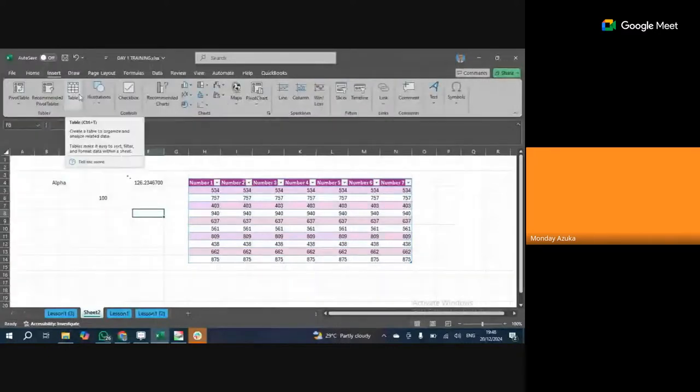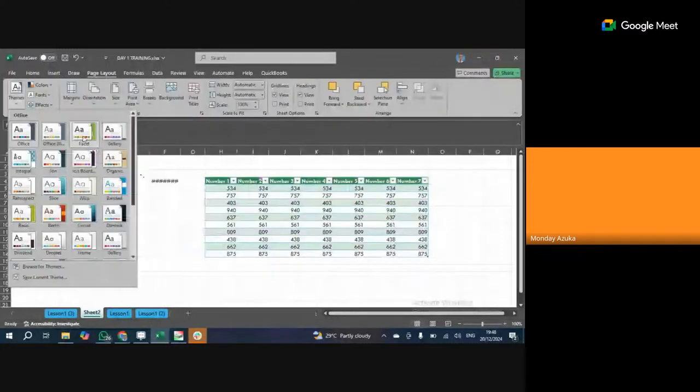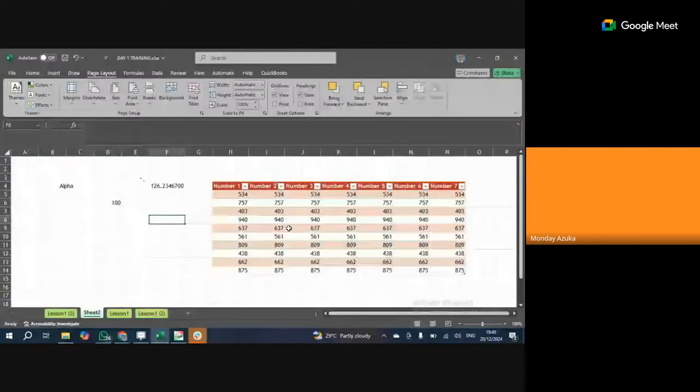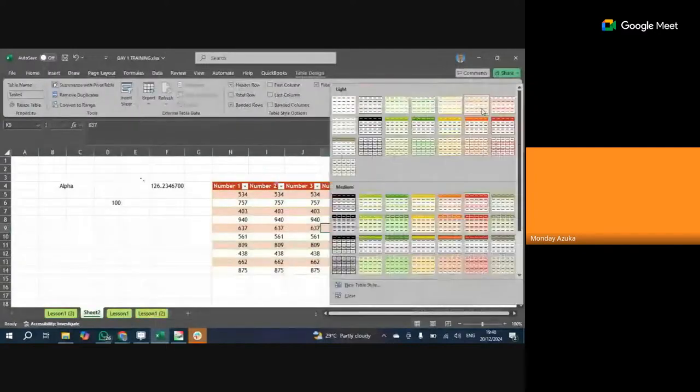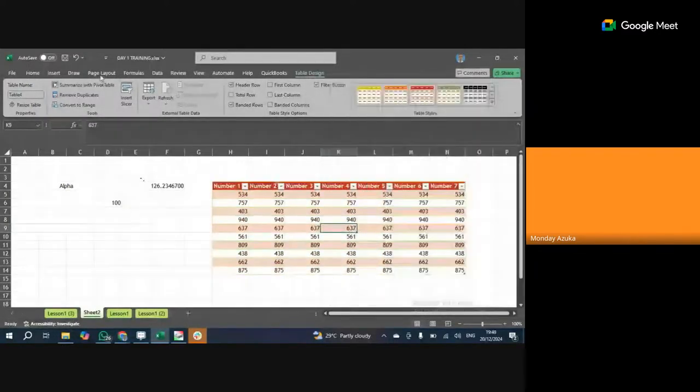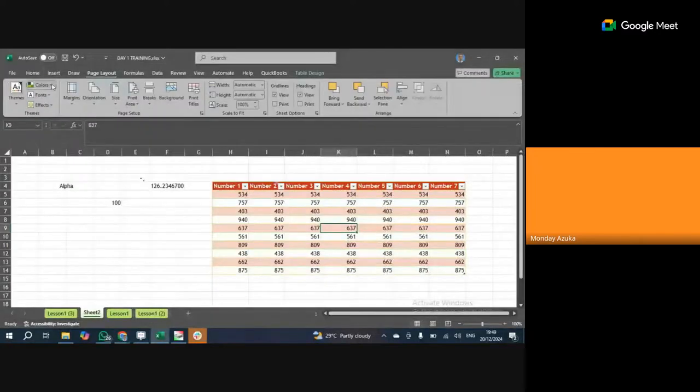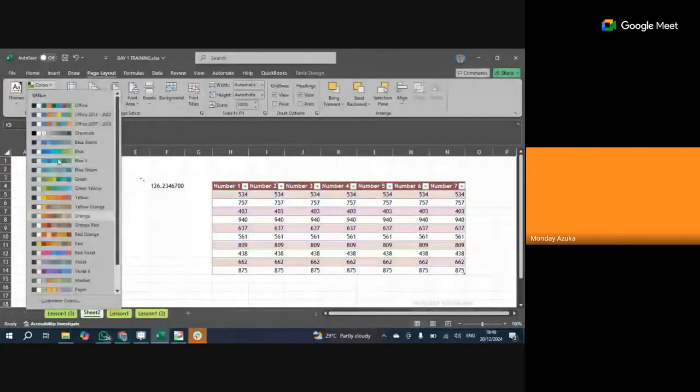You understand? It will show in your table. So if I choose this font now, my table will change. It will add some different kind of layout again. But to be sincere, you don't really need it unless you want to be fancy, you love color, maybe you love fancy things. So that's where you use it.